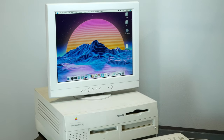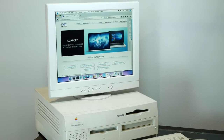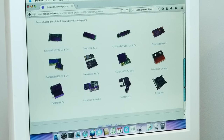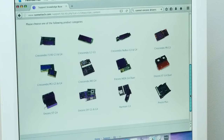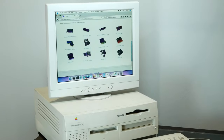Now, if you've never heard of Sonnet, they are a manufacturer of Mac accessories in California who have been around for a very long time. In fact, they were founded back in 1986, and they really rose to fame in the late 80s and early 90s by being kind of the gold standard of Macintosh accelerators, which are generally processor cards that radically upgrade your machine. And if you ever opened a Mac and you saw that trademark purple heatsink inside, you knew that you had something special on your hands.